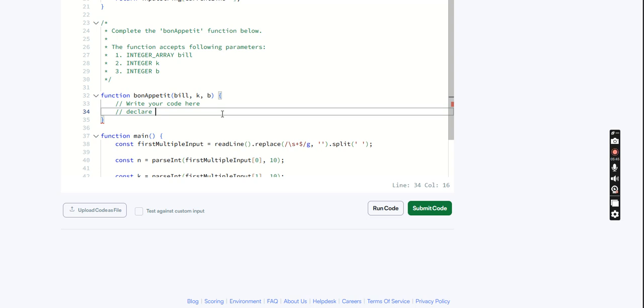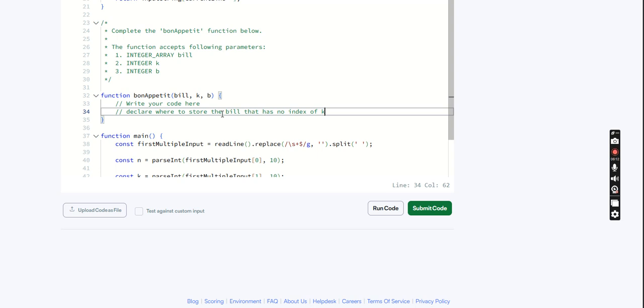So declare a place to store the bill that has no index of k. What I'm trying to do here is filter, but I'll just use a loop.